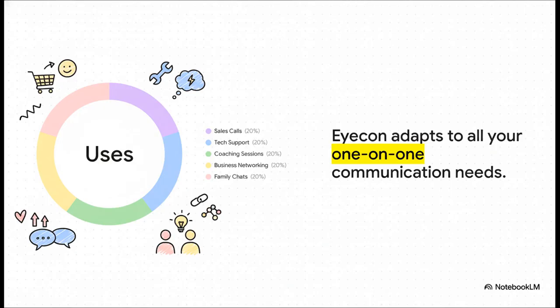And don't think this simplicity is only for casual family chats. No way. The uses are actually super broad. Think about it. For a sales call, you're removing that first big roadblock for a new customer. For tech support, you get straight to fixing the problem. For coaching sessions, or even just catching up with family, the tech just fades into the background. It lets the human connection be the main event, which is the whole point.